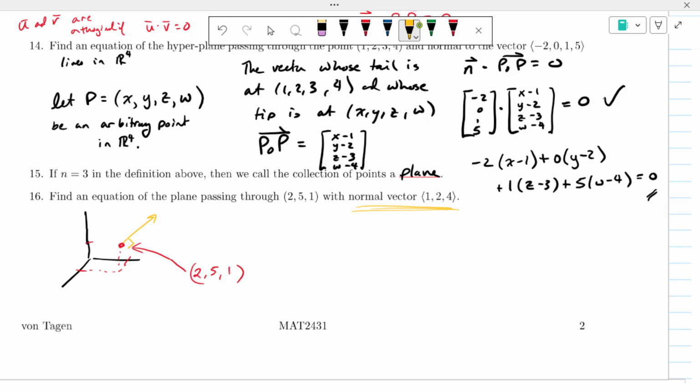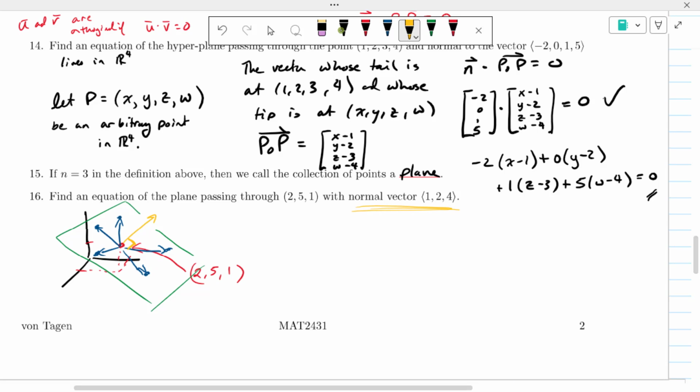That will be the normal vector that I want, and so my plane is going to be the collection of all points that lie inside there, which is the collection of all vectors who have a common tail at this point right here, the point 2, 5, 1, a tip somewhere in that plane. And to ensure that each of these blue vectors is actually in the plane, I need each of the blue vectors to all be orthogonal to this yellow normal vector.